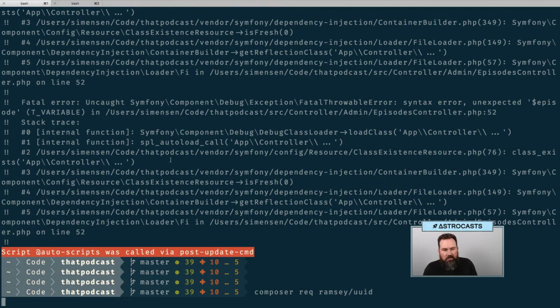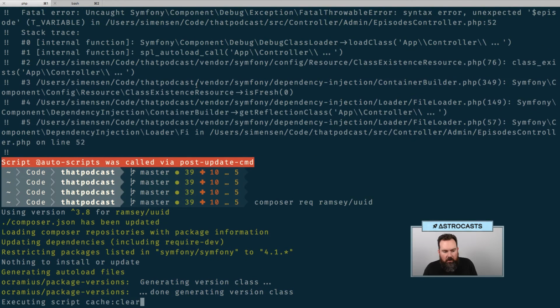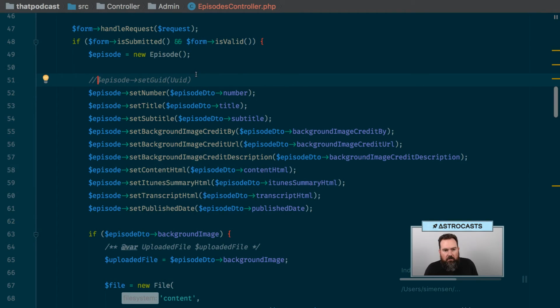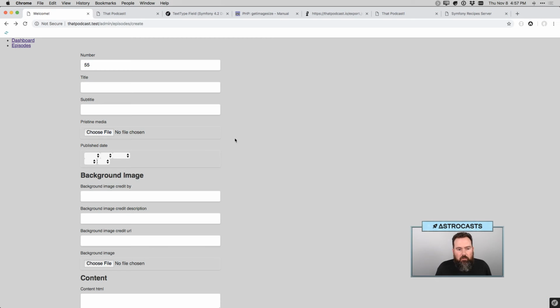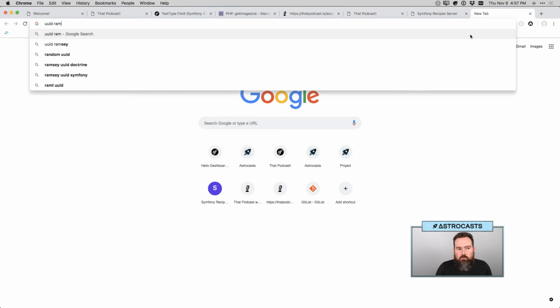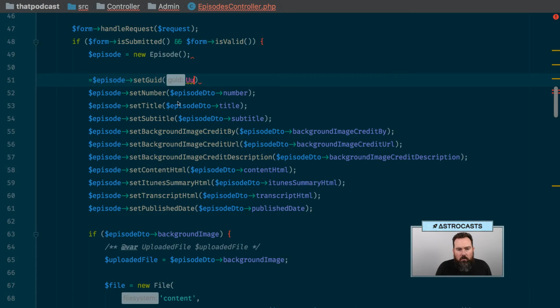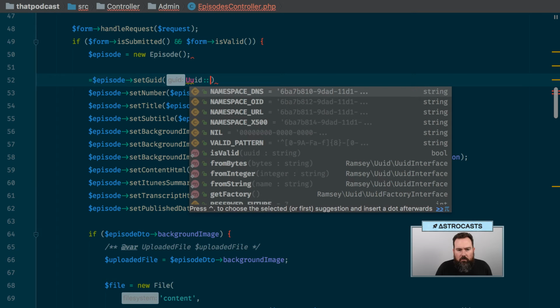Even though it's a part of the cache process that was failing. All right, so cache clear, great. So I can set GUID to UUID. It's not tab completing for me. There we go.